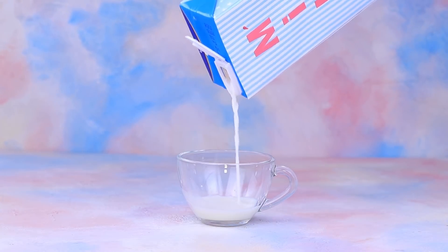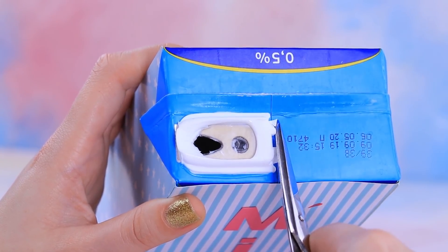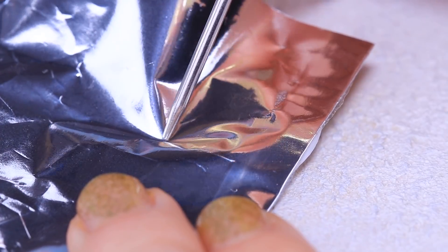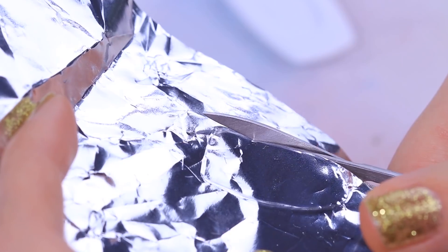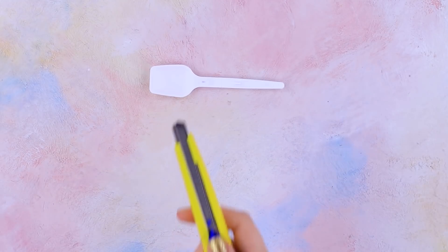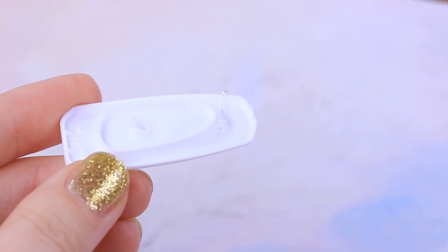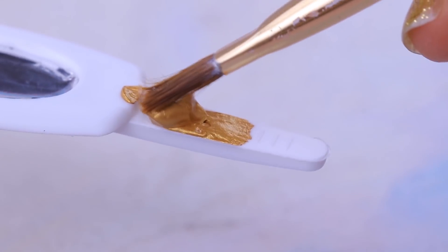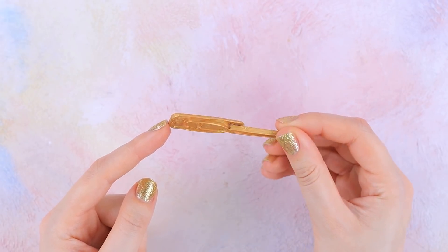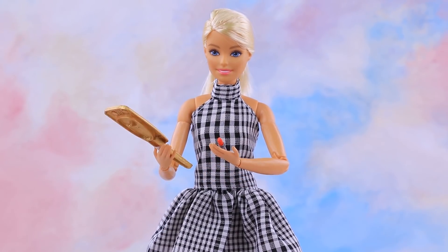Let's make a handheld mirror. We can drink the rest of the milk at dinner, but now we need an empty carton — the cap, to be precise. Cut the cap off the fastener and carefully even out the cut using a utility knife. Place the piece under the front side of a croissant wrapper. Trace the mirror surface on the shining side using a knitting needle. Cut it out and attach it to the inside of the cap, leaving a frame around. Cut apart a piece of a plastic spoon using a heated utility knife. Color all sides with golden acrylic paint. Decorate the mirror and use hot glue to attach a rhinestone to the frame. I can finally correct my lip makeup — that's a very handy accessory!